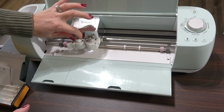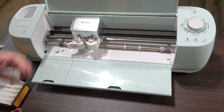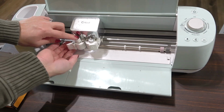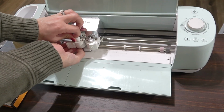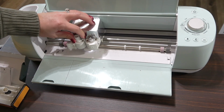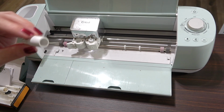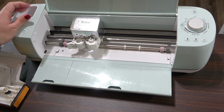What we're doing right now is we are trying to take this little white piece off our Cricut. In order to do that, it's so hard to see, but if you're looking at the bottom of just this piece, there's going to be these little push things, and you want to push them in and pull at the same time. When that happens, it'll just slide right out. So this right here is what we are taking out of our Cricut. When you're using the scoring tool, you're gonna want to keep this so we can interchange it. So I'm just gonna put this in the cup right here.